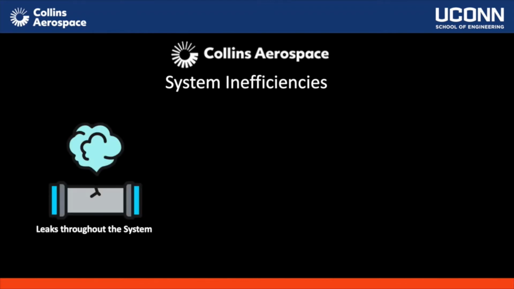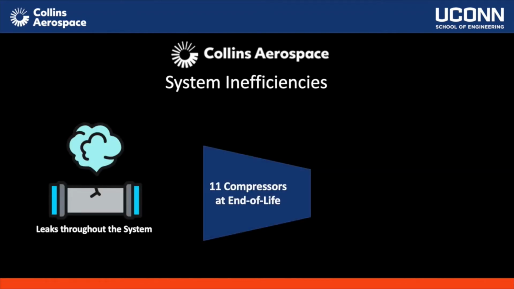The problem we are facing with Collins' system is there are many inefficiencies that are causing major expenses to the company. These inefficiencies are leaking throughout the system, as well as compressors that are nearing their end-of-life expectancy. In addition, the plant does not have a heat recovery system to cut heating costs and increase efficiency. Finally, the plant's data collection system is cumbersome with many broken sensors causing unreliable operational data in bulk. Collins is also looking to size up their system in the future.